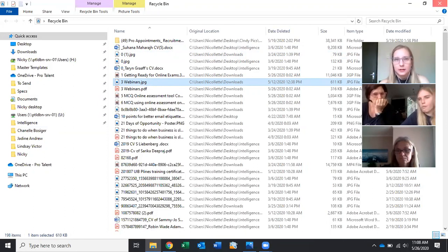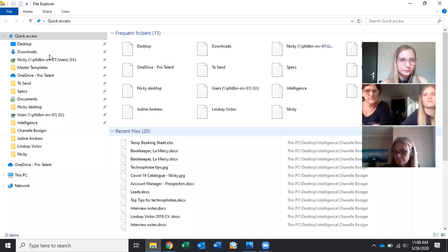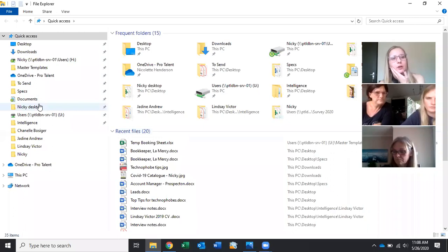All right, so that's what I was talking about, clearing out the recycle bin. Now there's another tip for you that actually helped me a lot. When you open up your folders, if you look to your left-hand side, you'll notice something called quick access. Now, I work in a highly administrative job, which means I have hundreds of thousands of documents on my computer that I'm constantly using, especially because I do timesheets every week for a lot of my clients, which means I'm dealing with dozens of timesheets every single week, and I've been here for years now. So I've got thousands of timesheets that every week I need to store and look after.